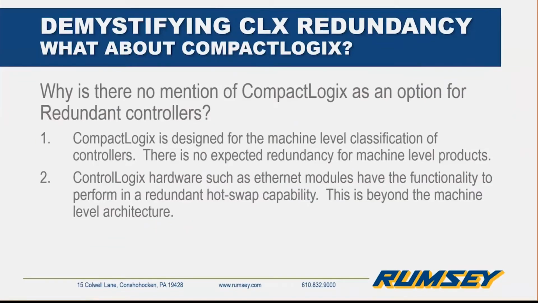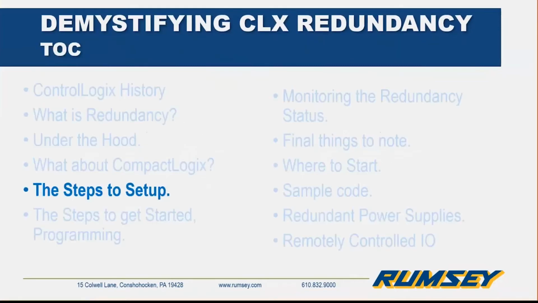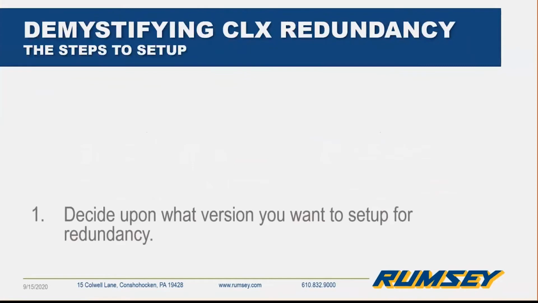ControlLogix hardware has an awful lot of extra feature sets, especially the Ethernet modules. Again, that IP swapping capability is just one of the other feature sets. You also see health and status in Ethernet modules in a redundant system as this transition occurs. So let's go through the steps.